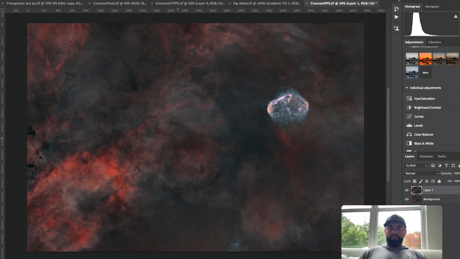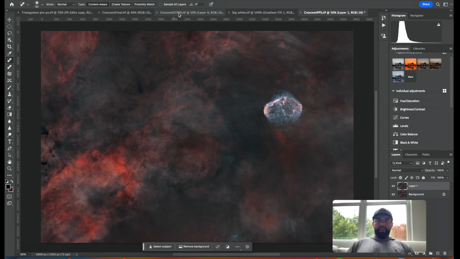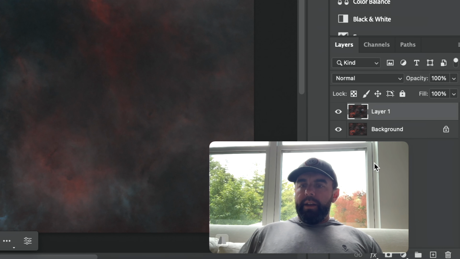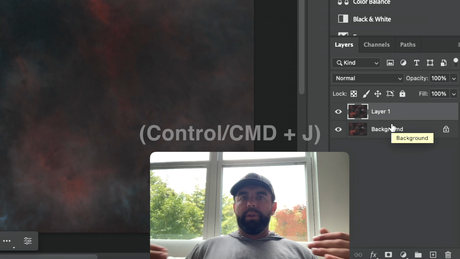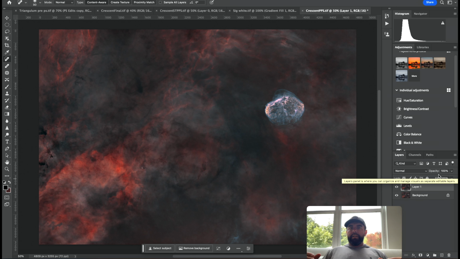So let's jump into Photoshop, where I have both files ready to go. I have the star layer and the starless layer, and I've already made a duplicate layer. The reason I do this is because with layers you can change the blend mode or the opacity. So all the changes that I make, let's say I like the direction that they went, but I don't want them quite as strong, so maybe I can make it 70%, 80%, whatever. I don't have to apply the full 100% of all the changes that I make. So I hit Command J or Control J on Windows, and it creates this second layer.